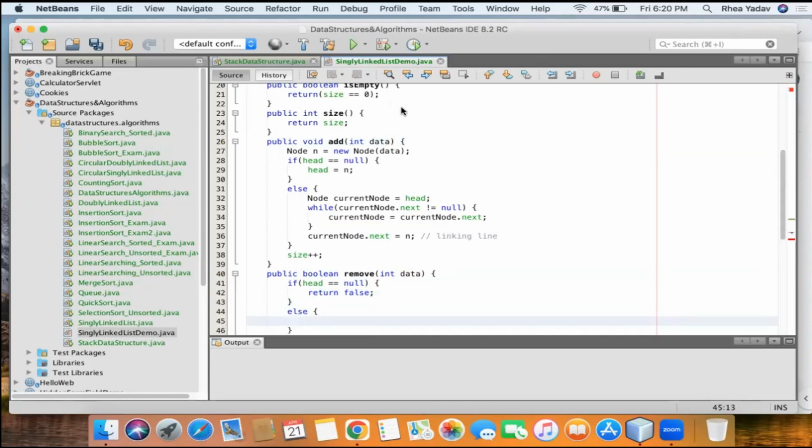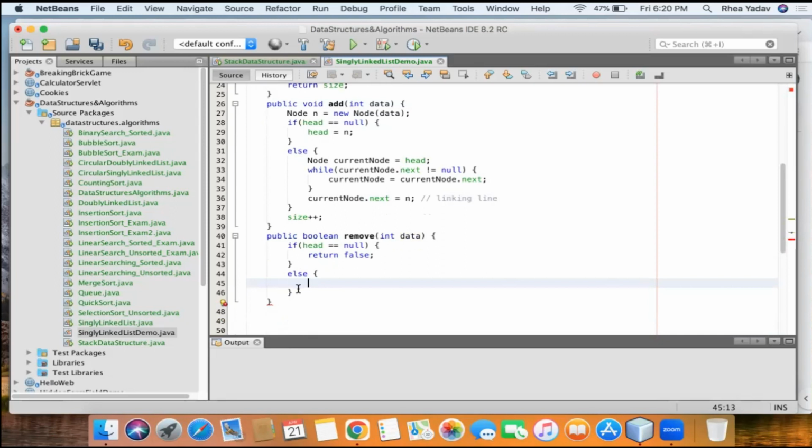Else, we're going to write head.data is equal to data. So we're going to create another if statement. We're going to say if the head is null, return false.